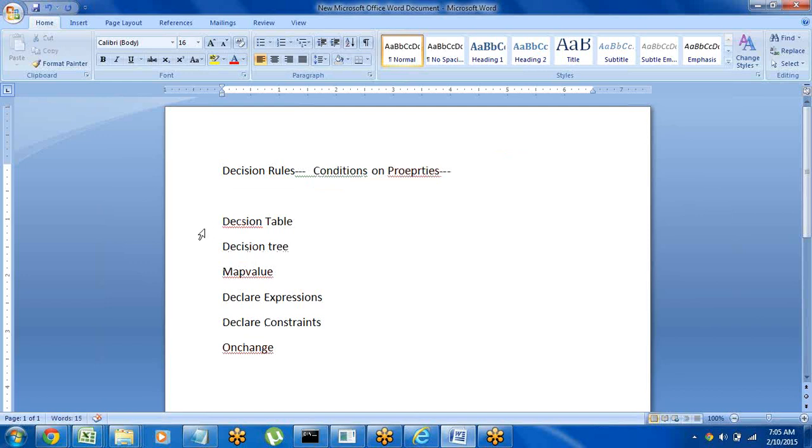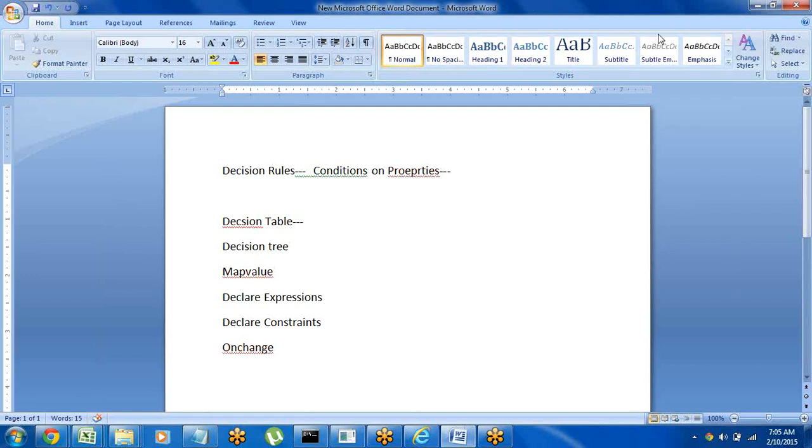If we define a decision table, the conditions will be in one pattern: if condition, else if condition. If we take a decision tree, there we can add only if conditions and nested if conditions. So each rule has a different way to add a condition.